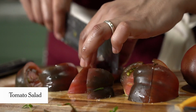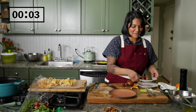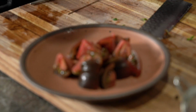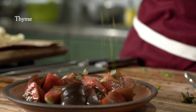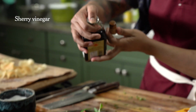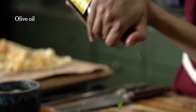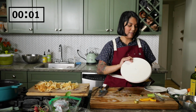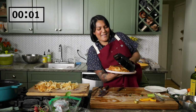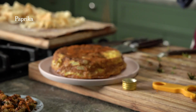I'm gonna skip the spinach. I'm gonna do a really simple little tomato salad. This isn't the plate I wanted. Guys, focus. Presentation is important. A little tomato situation. Oh, Ham hasn't assisted in this one at all, huh? Oh God, that was a little heavy on the vinegar. Oh God. We're making it happen. This is where dreams come true. A little paprika.